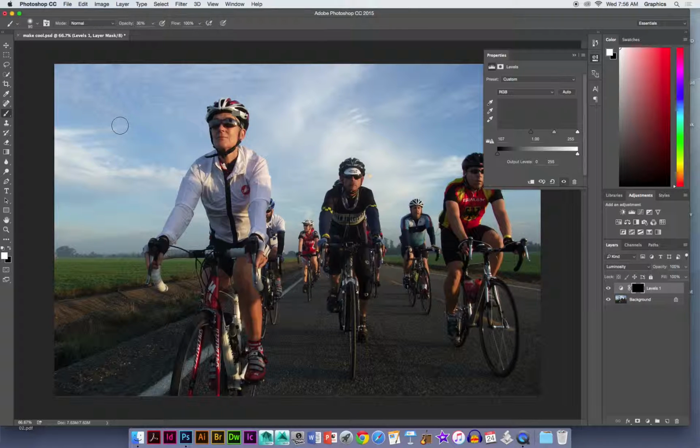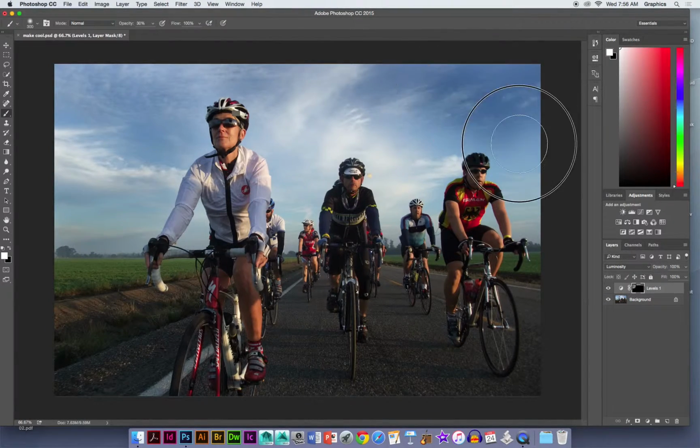So I'm going to make my brush nice and big with the bracket key, maybe not that big, and 30%, that's not too bad. I'm going to swipe. I'm not going to rub because it's not like real painting. I'm just going to swipe, and my brush is so soft that I don't have to be perfect. All right? And sometimes I just click a little bit, make the brush a little smaller. The beauty of this, it's kind of like printing back in the old days, in that the edge is so soft that I don't have to make some perfect selection. I just have to get it about right.